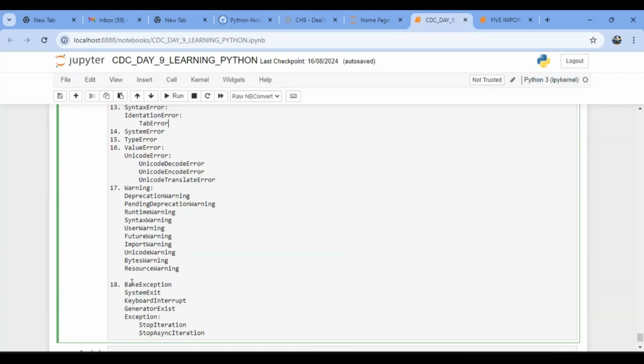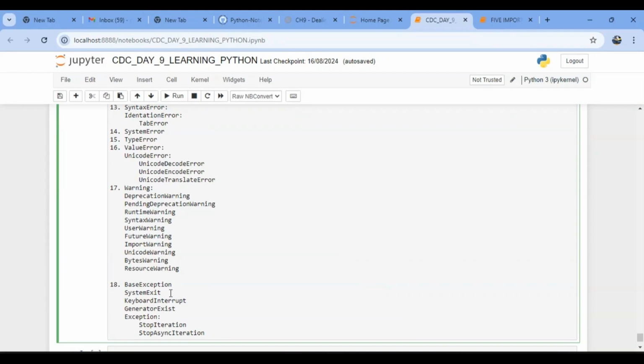Then the exception base, you have system exit. Exception is when you may write code that is semantically correct. It is well written, there's no element of error, but you see that an error will pop up. Sometimes when those errors pop up, you write exception code. That exception will let you know that what you have done is wrong. It is right, but because of a system issue, the code will tell you if it doesn't work the way you want, or because you have set it very well, it's giving an error.